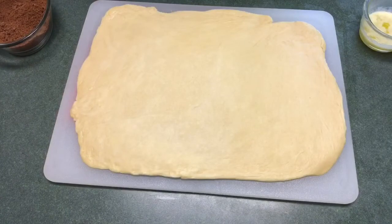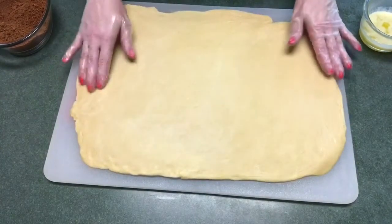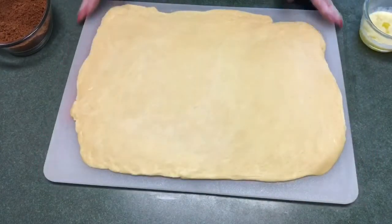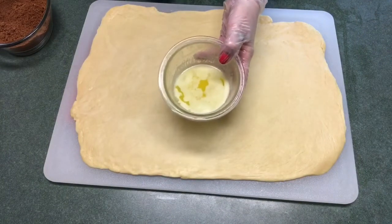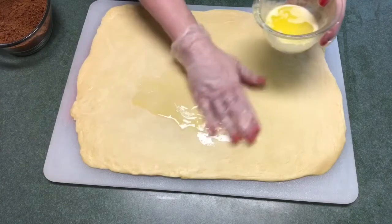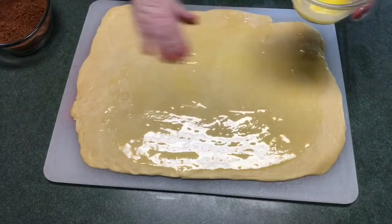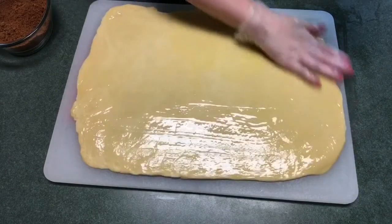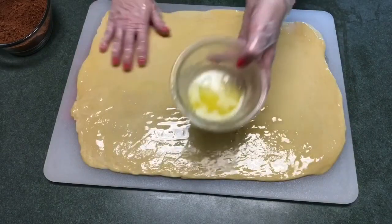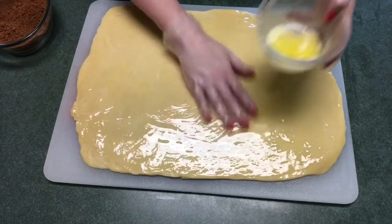Okay, now normally I'll make about 9 or 12 cinnamon rolls, depending on how big I want them. But since I'm going to do French toast with this dough, I'm just going to do 6 large ones. So I'm not going to go all the way to the edges like I normally would. Now in the bowl here I have a 1/3 cup of melted butter. I'm not going to cover it all because, again, I didn't roll the dough out all the way. You just want to make sure it's completely covered.